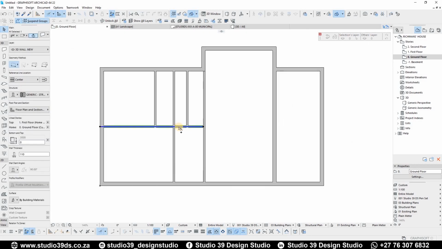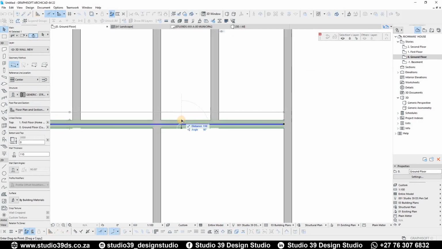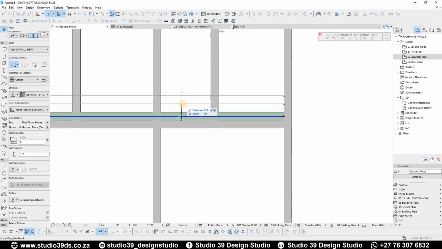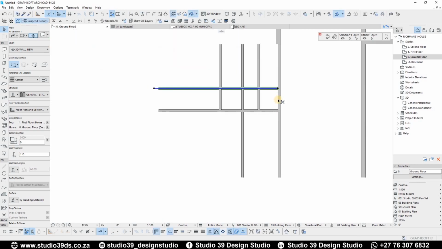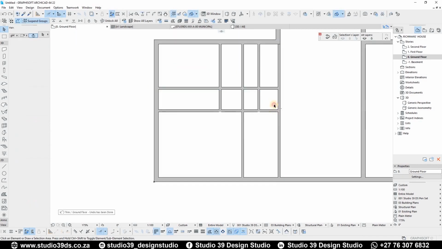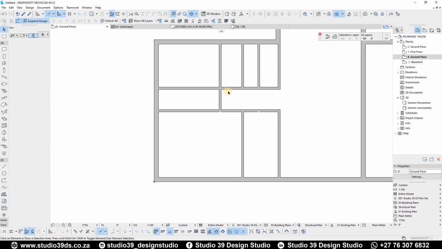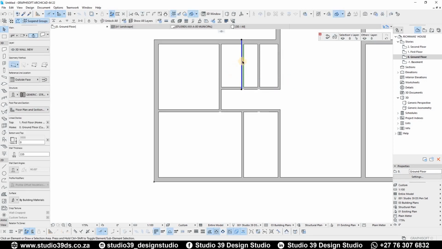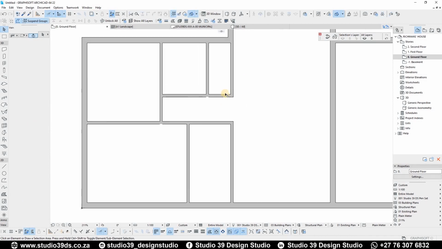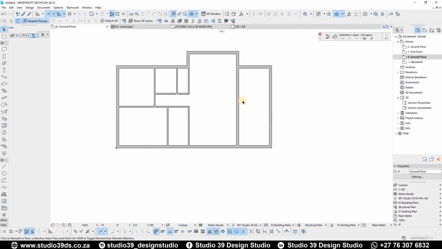And then I want my corridor or passage to be about 1 meter wide, and then I'm gonna trim. So if I select the two walls, anything that I trim in between is obviously going to be trimmed. So I'm going to trim that, and if I'm not selecting anything, whatever is being intersected is going to be trimmed. So I'm going to trim over here, and then what else? I'm going to remove that. So basically that's that. Those are all the walls that I need right now.